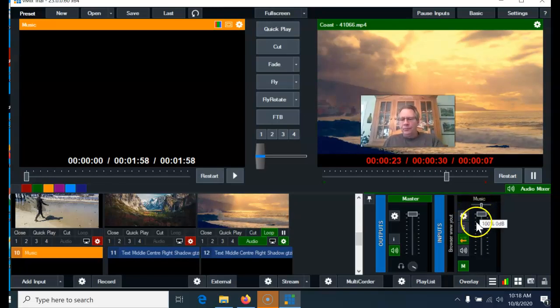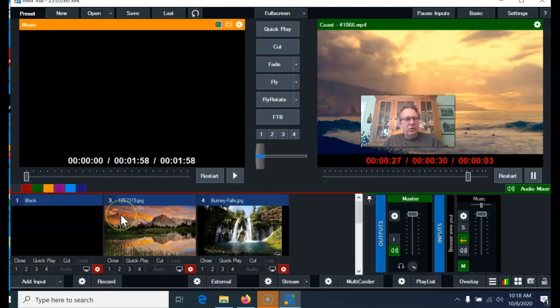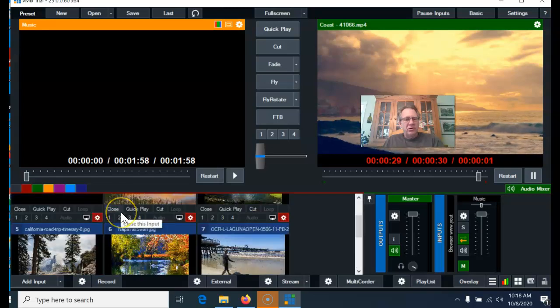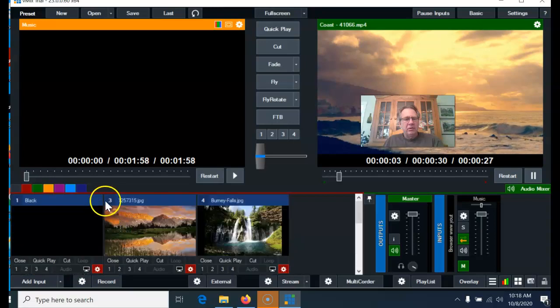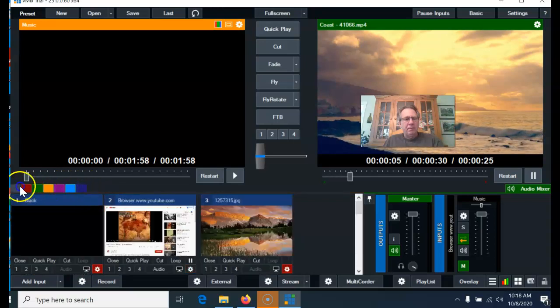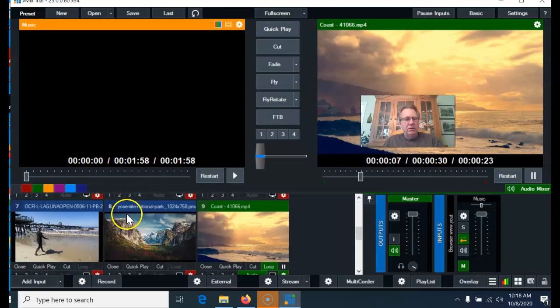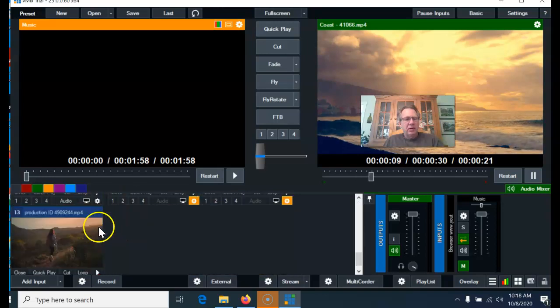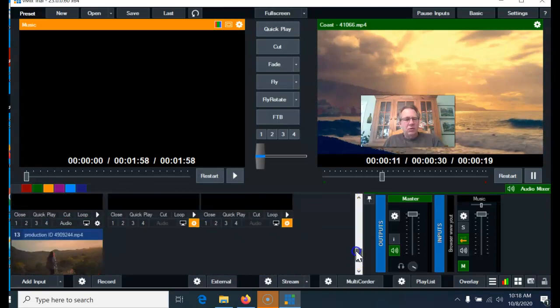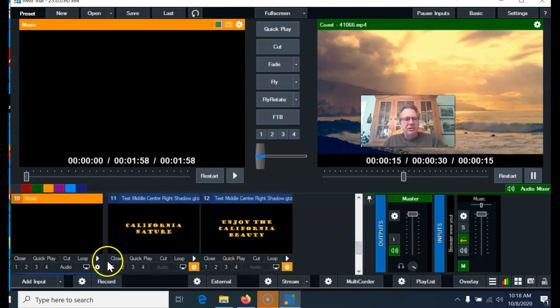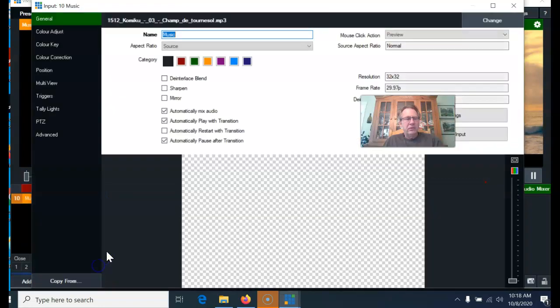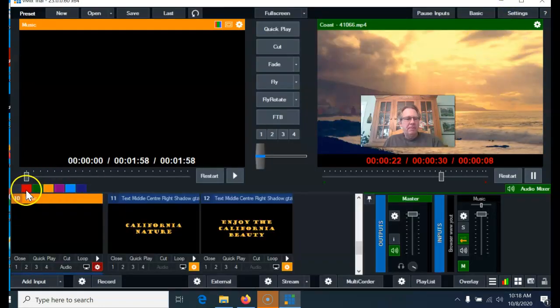But so the music, I threw it in the red bin, and I'm going to put it right at the beginning. I didn't put it in the red bin. Where's the music? I guess I didn't. It's helpful if you have a larger screen to work with for this. So let's put it in the red bin. That's another way to do it.